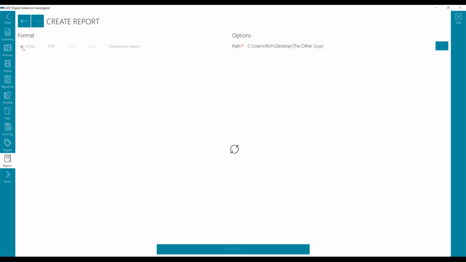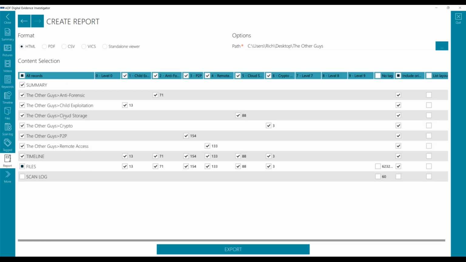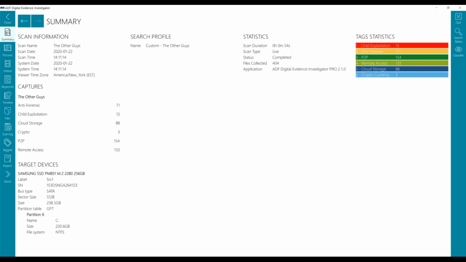I don't need to do anything but click; this is all turned on, all set to go. I hit export, and I have my HTML report showing my child exploitation images, where they were found, and all their properties. So our tool does a lot, but I want you to know we can also set it up to have scans just like this that you can take out with you.